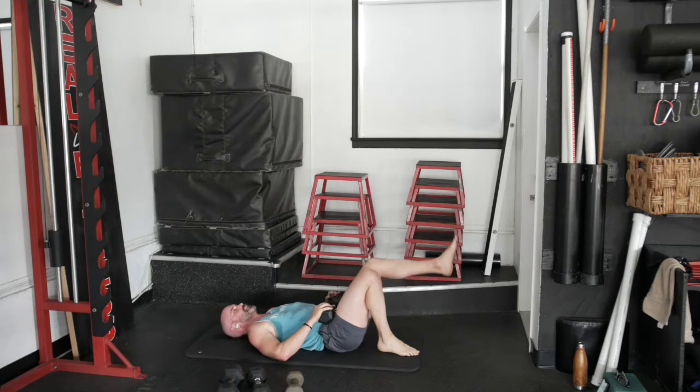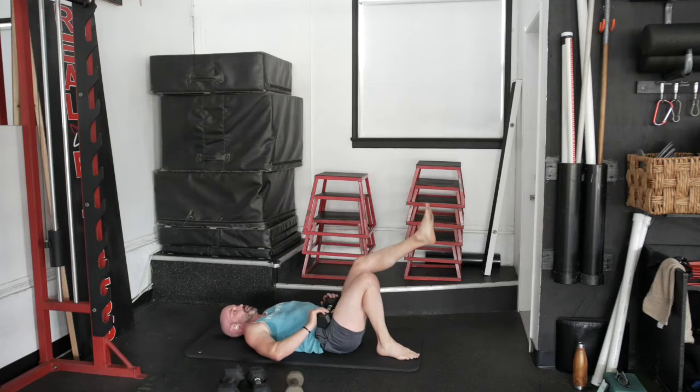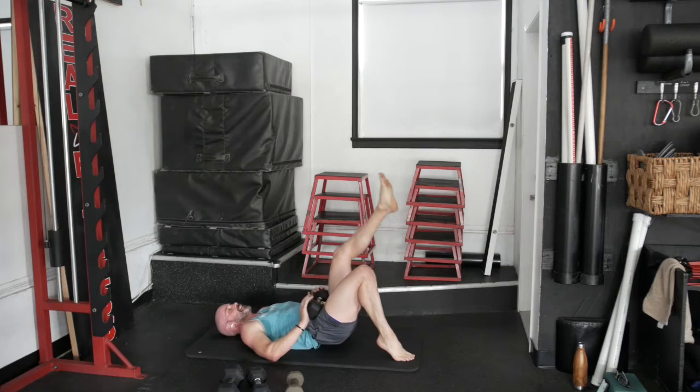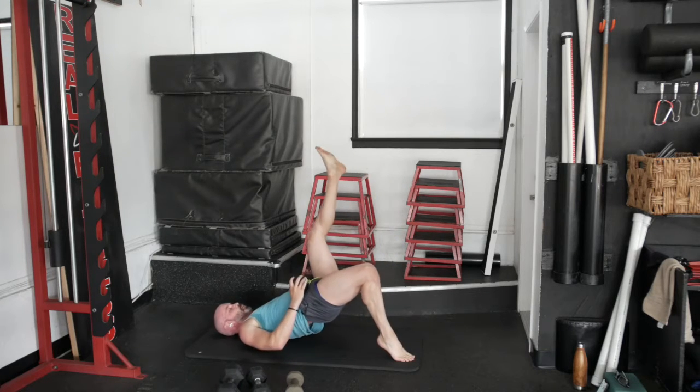3, 2, 1. Let's switch sides. Right to it. Let's go. Heel. Ball of the foot. Got to keep that backside tight. Those are the muscles we don't see in the mirror. The really important muscles. One and time. All right.